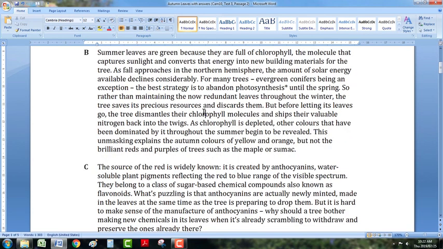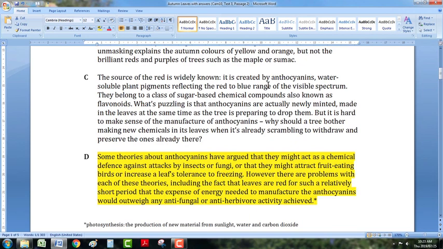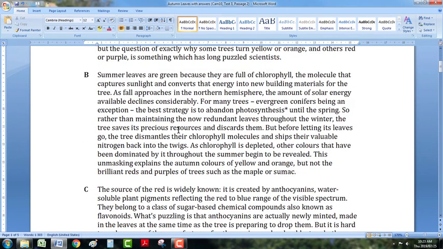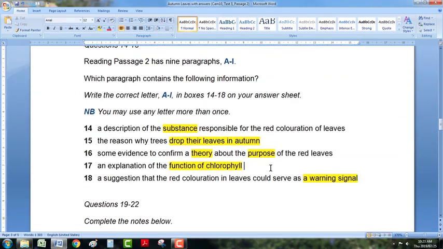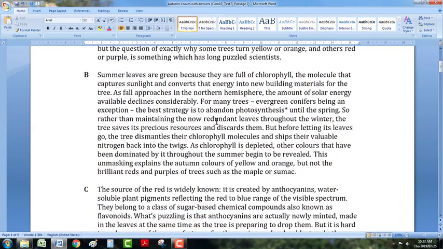You can look a little bit more. There's more chlorophyll, and then just check over here. Do they continue to talk about chlorophyll? No, they don't. So this paragraph is the chlorophyll one. So I think that we can go fairly quickly to B. Continue with B. Remember, we can use each paragraph more than once, and this is a big paragraph. That's why I'm not going to just stop there.